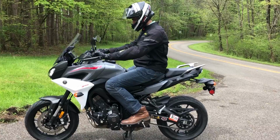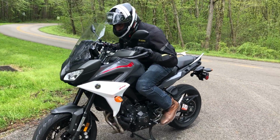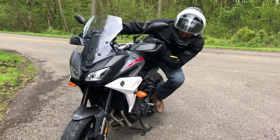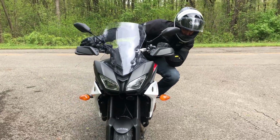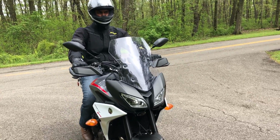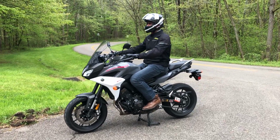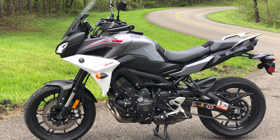As I mentioned at the beginning, I think overall this bike is a great fit for us tall riders. With some minor adjustments that are pretty inexpensive as well, we can make this bike super, super comfortable for long stretches and still be able to hit some twisties and some aggressive riding. Since this is sharing the chassis and engine from the FJ09, and this engine is just brilliant, and this chassis is so balanced, it can totally rip up some canyons. So no doubt about that.